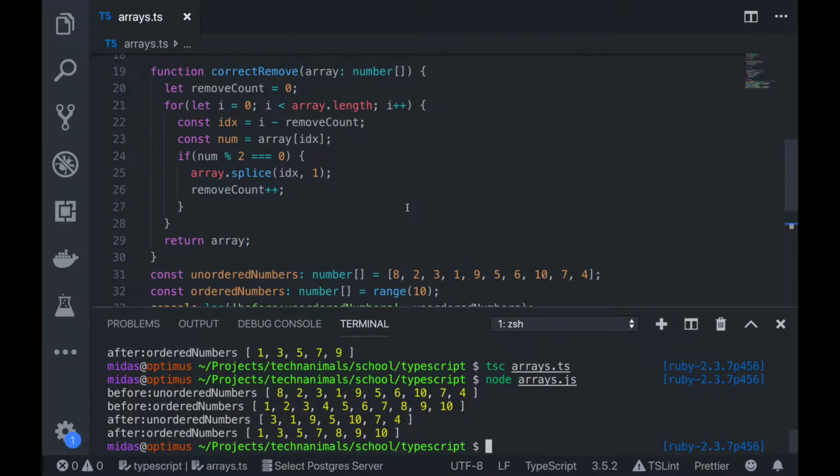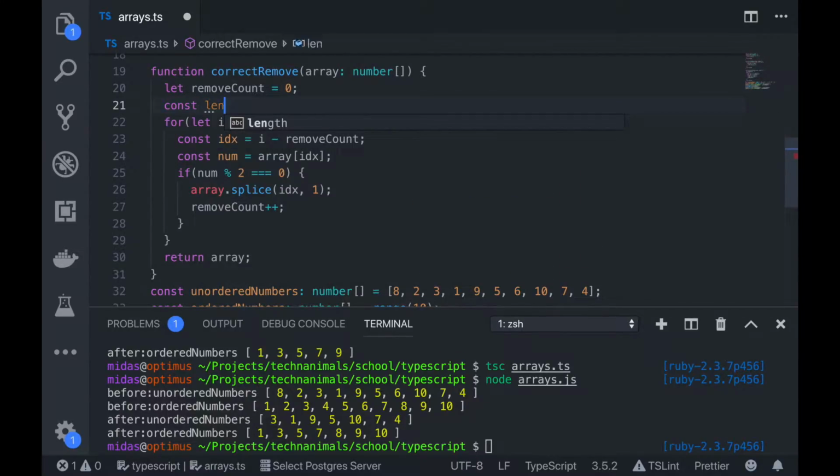One thing we should think about is this guy over here, because it changes with the length of our array every time we remove something. When we start off with a list of length 10 and remove the first 2, this guy will be 8. So we won't continue up until 10, but we want to make sure that we exhaust the whole array. To do that, I'll cut that over here, and create a length variable.